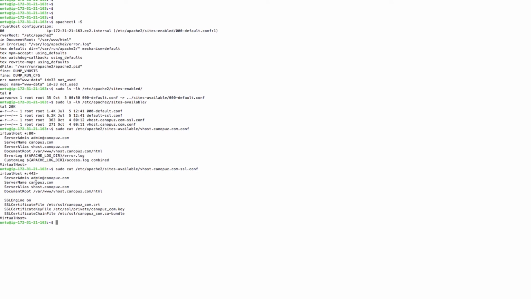Same as before, the server admin email address, then the base domain name and the subdomain name. If it is the pure base domain we are going with, we have to say www here, the same here as well. Then after that, again the path. This path is supposed to be the same as the one above, the previous one. Then SSL engine on, and here we have to give the SSL certificate file path. This is the file we generated and purchased, the CSR and the key file. You remember the OpenSSL command which I ran. So this is listed here.